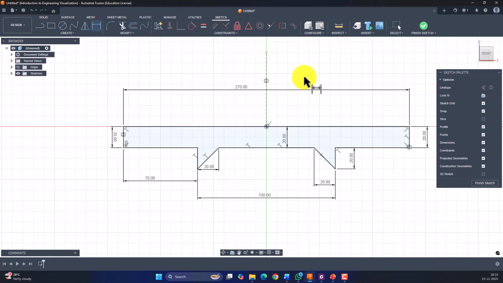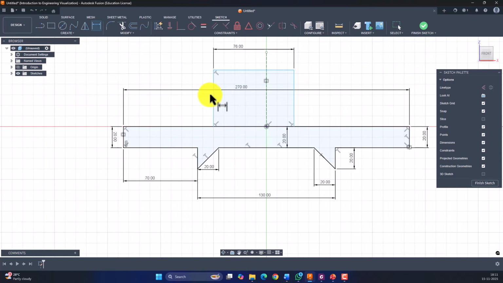Here let's try to draw the box over here. For that, let me draw a vertical line over here, a horizontal line, and a vertical line. Here the overall distance is 76, so let's give the dimension as 76.